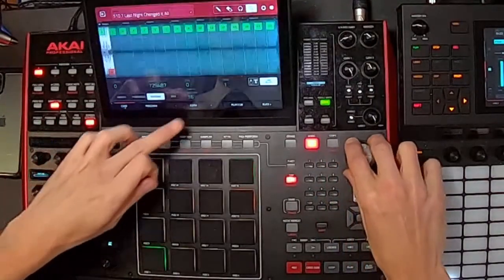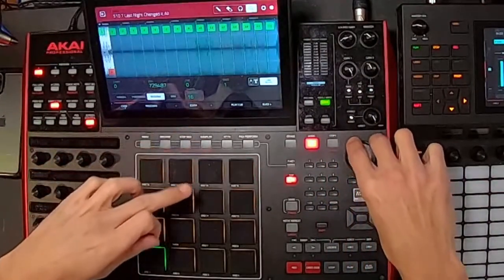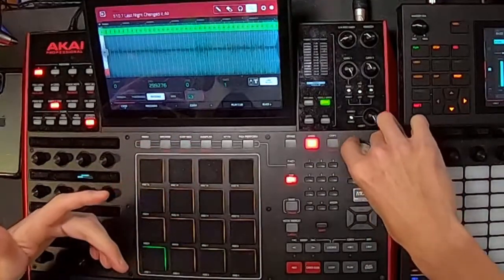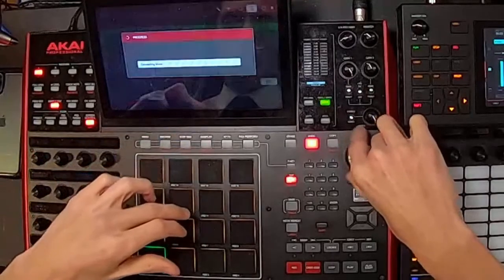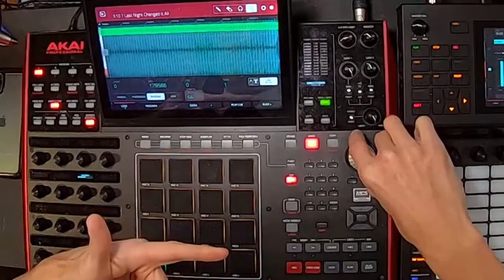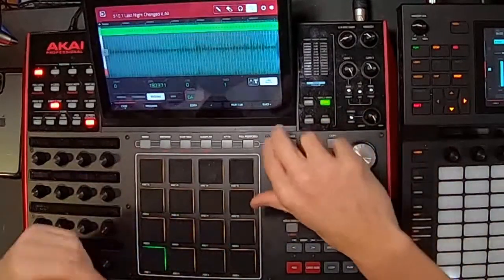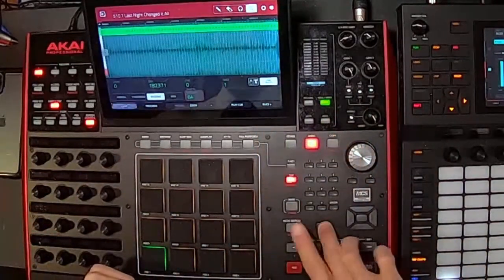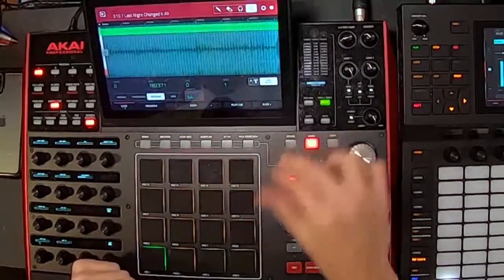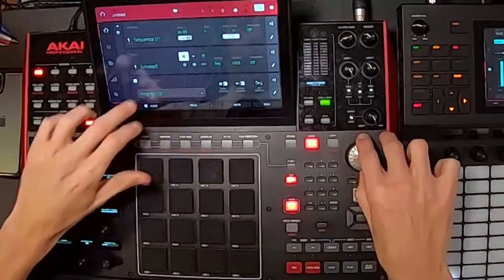Let's just do it by regions, and I'll do 64 regions, just in case we want to take it over to the Force. Then it'll be kind of even. Okay, just convert it. Go. So we should be good now.